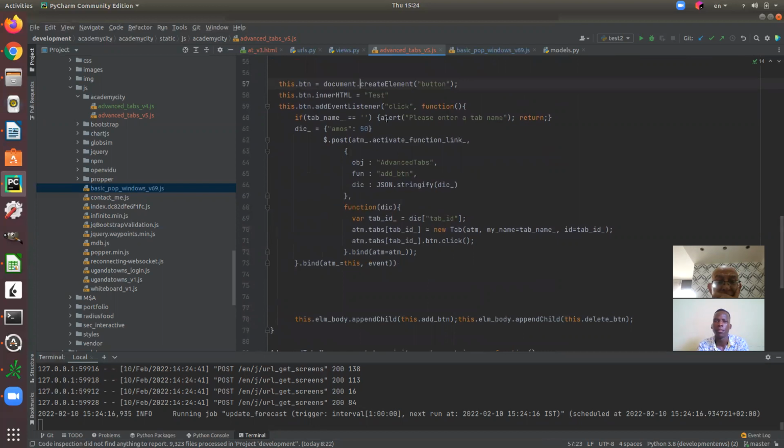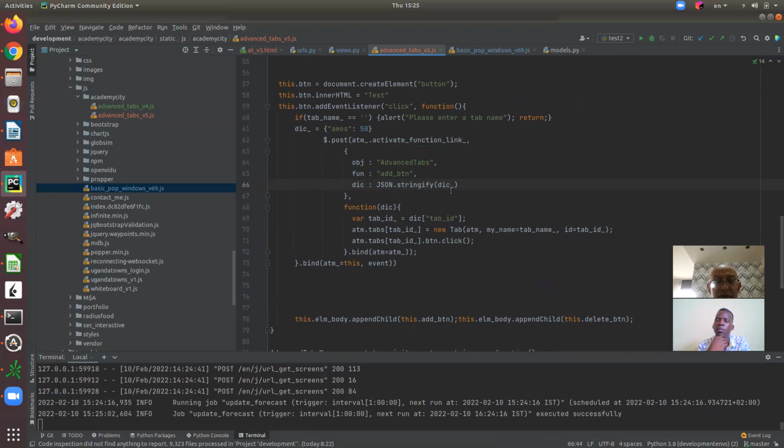So we have a button. We're transferring those three variables. But to transfer a dictionary, you must stringify. The first time I saw it, I thought it's crazy. I didn't really have a clue what it does. It has to be a string. It cannot be a dictionary. So this is a dictionary in JavaScript. You cannot transfer a dictionary inside as a variable.